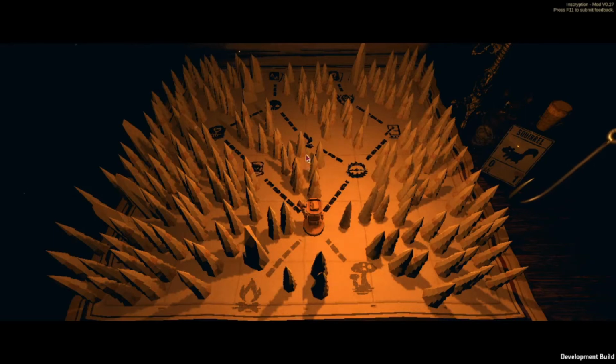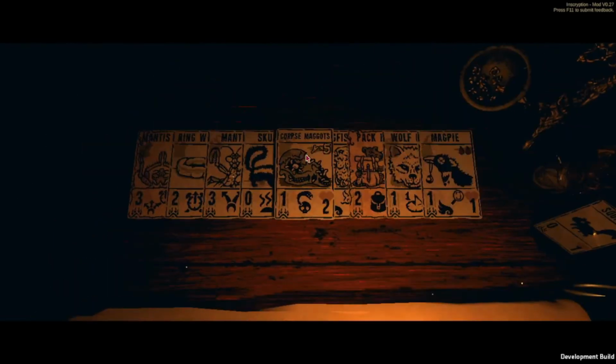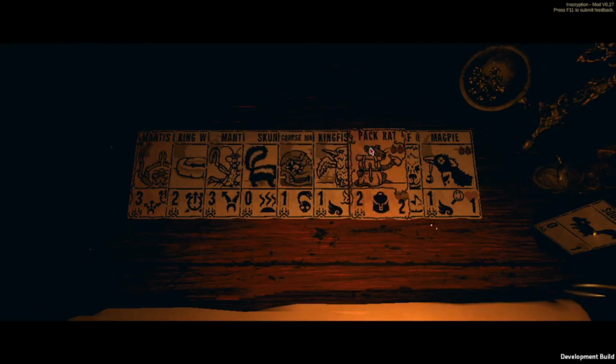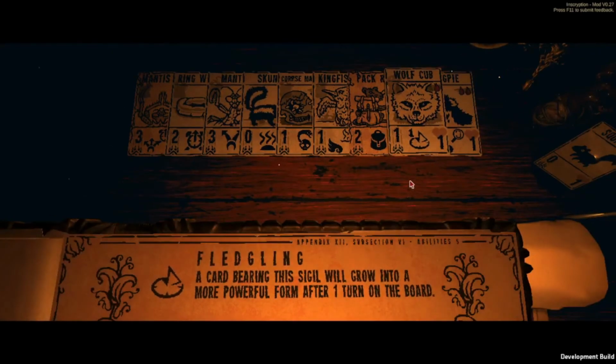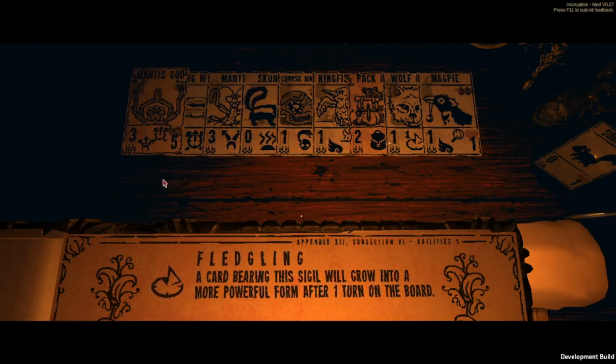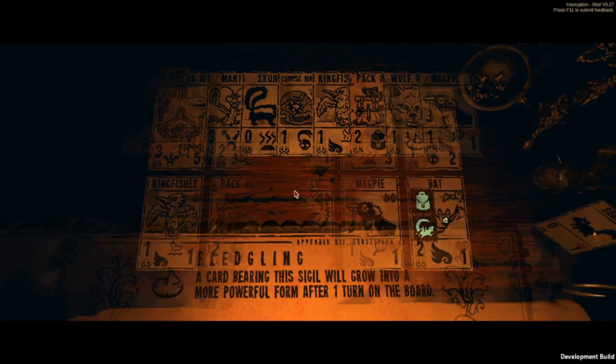Okay, now one interesting thing again is that if you get the Mantis here, you can search for a card with the fledgling sigil, like the Wolf Cub, and you can transfer it to the Mantis so that later on in the battle the Mantis can be upgraded into a Mantis God. So let's see it in action. I will skip to the part where I'm upgrading it, so you won't waste any of your time. So see you in a moment.